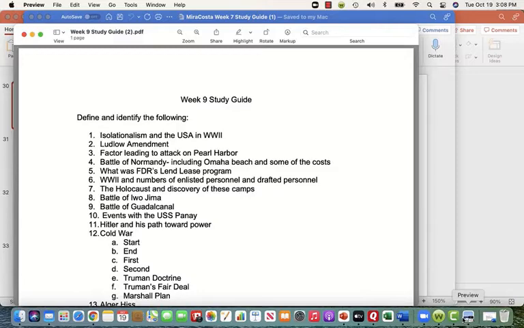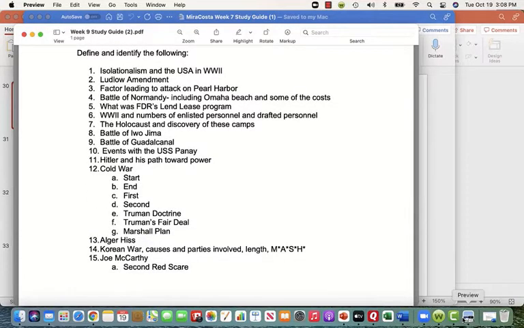Know what the Berlin Wall was and how Winston Churchill referred to the spread of communism as an Iron Curtain, which was between East and West, and divided by the Berlin Wall. So know what the Iron Curtain is, and don't worry so much about Alger Hiss. We're not going to talk about him that much, but there is some good information in the book about him.